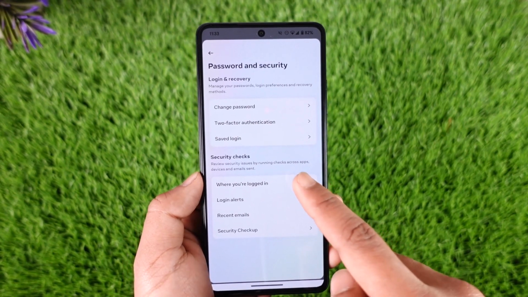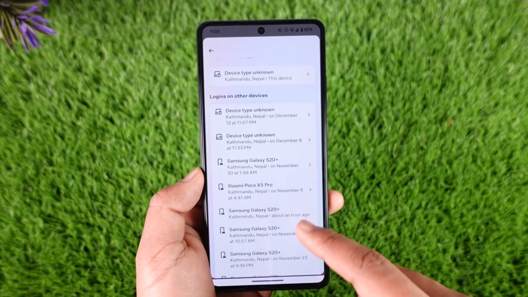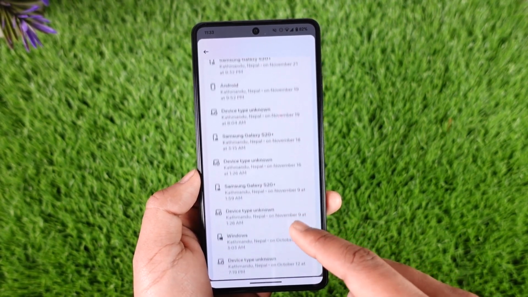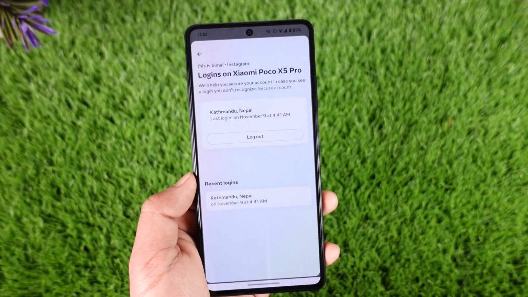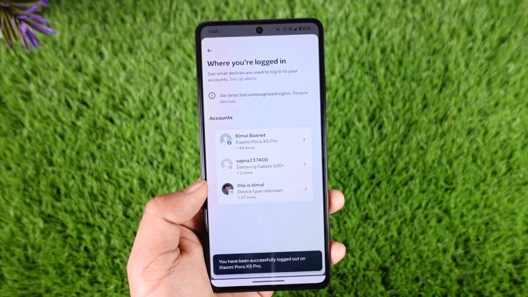Or what you can do is you can see the devices where you are manually logged in, select your Instagram account here and then just remove those devices from here. So you can just go ahead and select a certain device that maybe you don't recognize for some reason, and then just tap on the logout option over here in order to successfully log out of those devices. And this way you should be able to go ahead and log out devices and delete them from your Instagram.